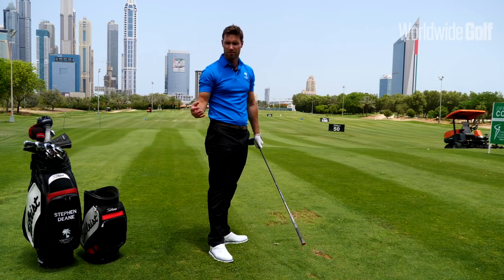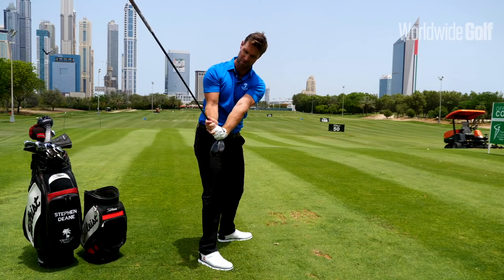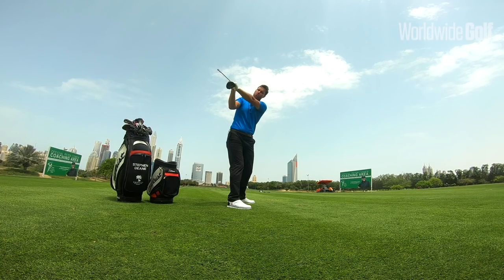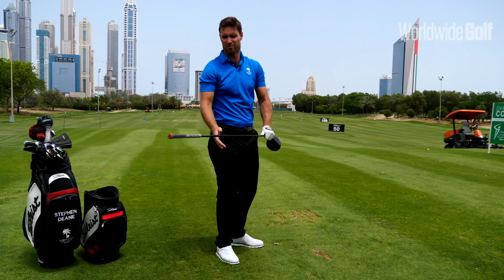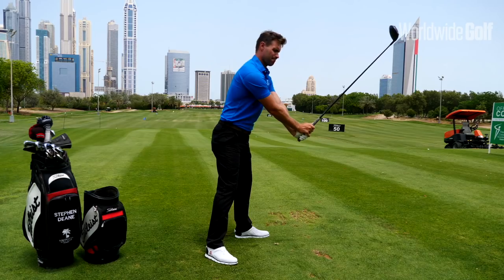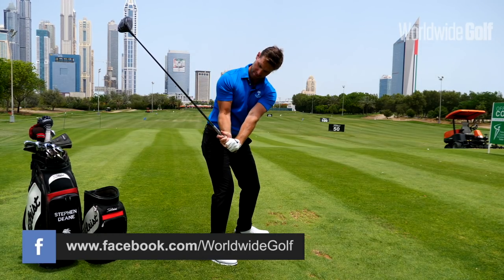Unfortunately when we teach, we see a lot of students get into a decent position at the top, but the shoulders aren't coming back down into position. They're either falling back, or in particular the right shoulder is working out towards the ball — and this has a big influence on the direction or the path of the club head. So I'm a great believer that if we can cock those wrists correctly and load the shoulders correctly, the key move is to let the shoulders sit back down.